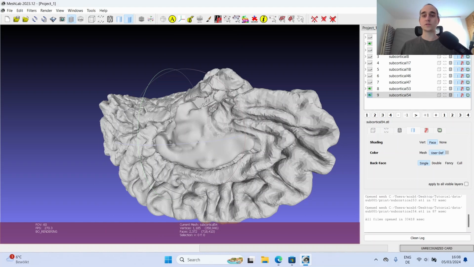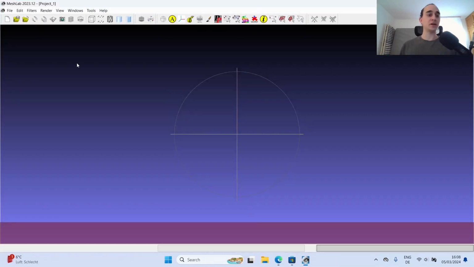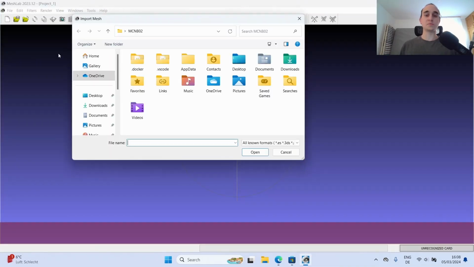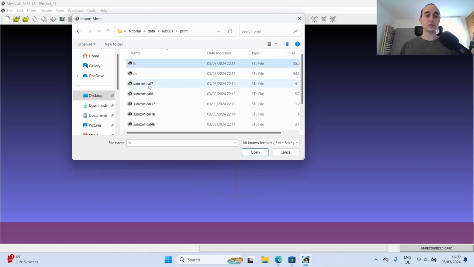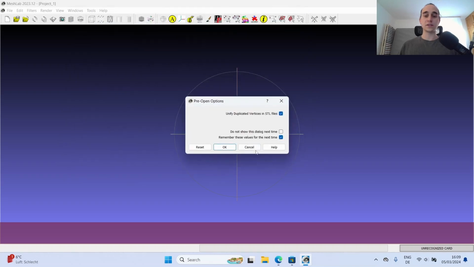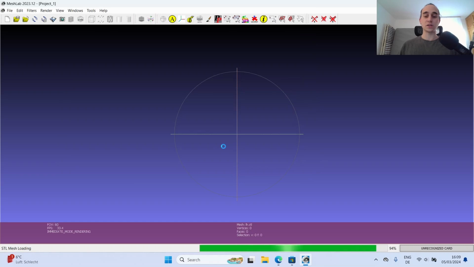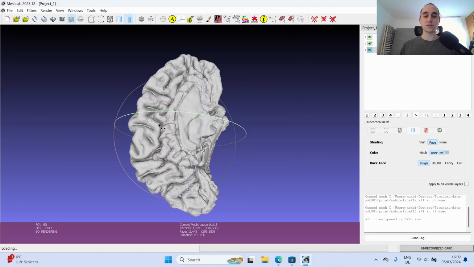I will first close it again, and then I'll try to select another type of faces and import them right away. Mesh that back up again, and let me import mesh. But try now to import the right ones. That's why it also makes sense to look at it first so we can remember which ones were which. Let's first try to do the left hemisphere and then subcortical 17 and 18. I think these should be all in one left half, I hope. Yes.